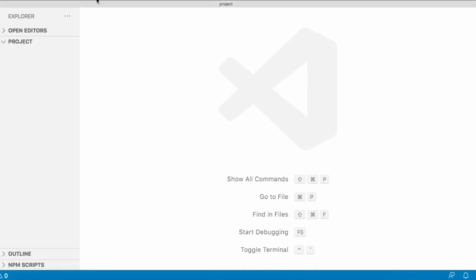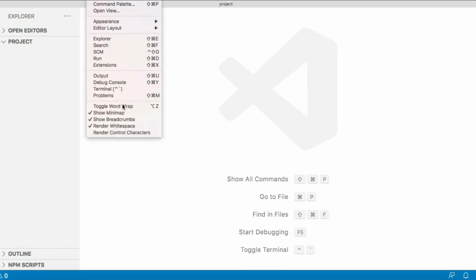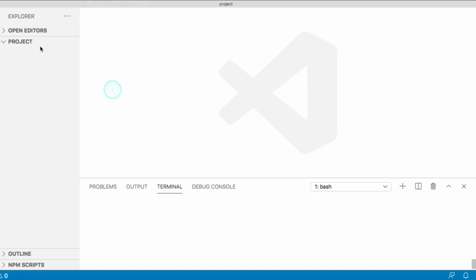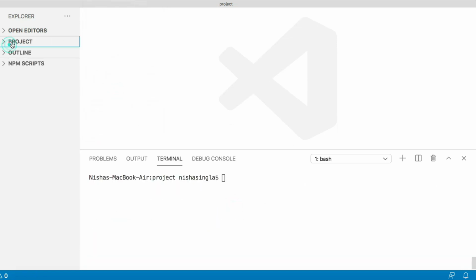To work with npm, we need a command prompt, right? To run any command, I can use the integrated terminal of Visual Studio Code. As of now, you can see I have an empty folder, nothing inside this. Maybe I want to start a project. For that, I need to have a package.json file. To create the package.json file, we have a command called npm init. When you run this command, it will create a package.json file for you under this directory, and it will ask you certain details about your project. If you have those details while creating this file, you can provide them. Otherwise, you can modify it at a later stage.